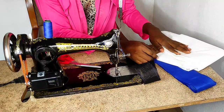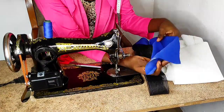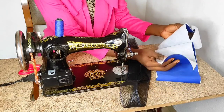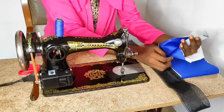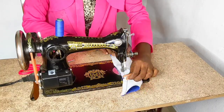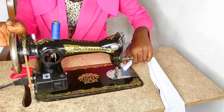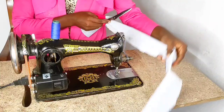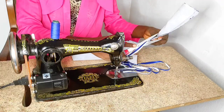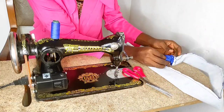The next thing I'll do is iron this interfacing onto the wrong side of my fabric. I'm going to open it up and iron it. The interfacing I used is called cloth gum. I then folded the fabric in two and sewed it together using the half-inch seam allowance I added. Since my fabric was two and a half inches, after sewing I should have two inches left, which matches my crinoline width. I trimmed off the excess seam allowance so that when I flip the fabric right side out I don't have excess bulk inside.